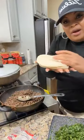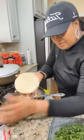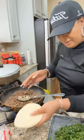So this is my tortilla bread, corn bread. It's made out of corn tortilla.